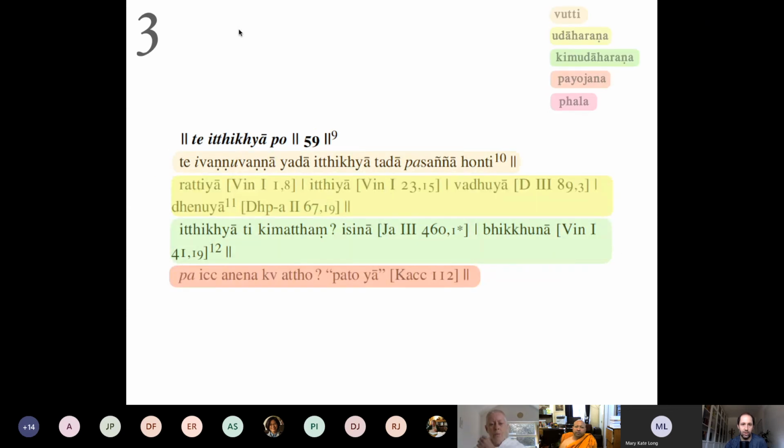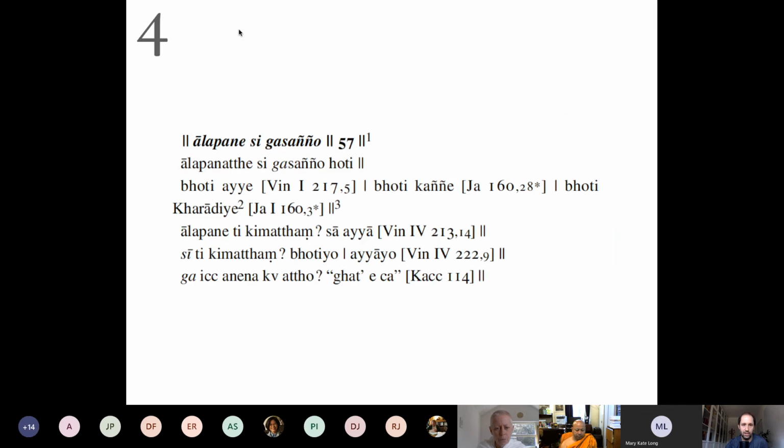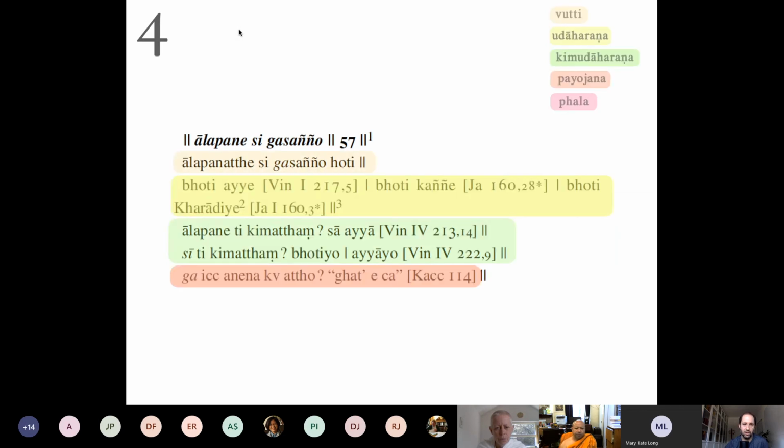Another example where we see four different layers, the Vutti, the Udaharana, and then Kim Udaharana. You can see the Kimattam, Ittikimattam, that identifies the Kim Udaharana section. And then the Payojana section that you can identify with the tag Kuatto. And finally, the last example, again four sections, very similar, and you can easily identify the different layers. So the Vutti, glossing the rule very simply, the Udaharana's examples, counter examples with Kimattam, and finally the Payojana, which is quoting another rule where you will have to use the technical term.